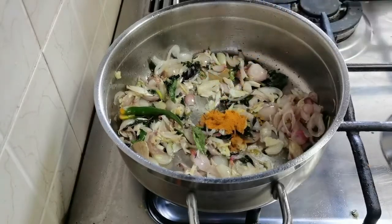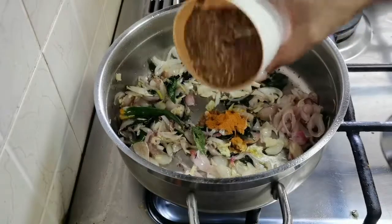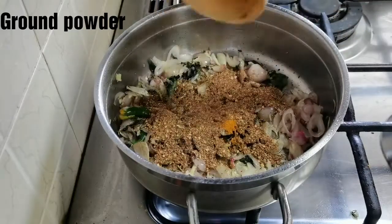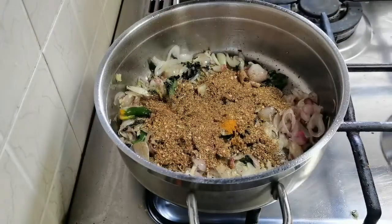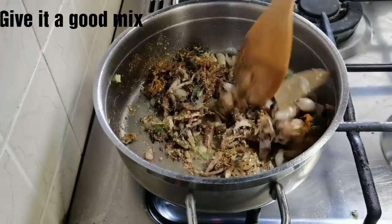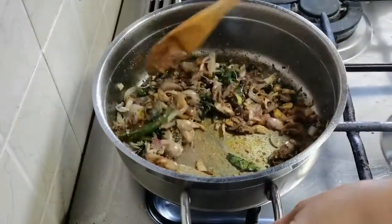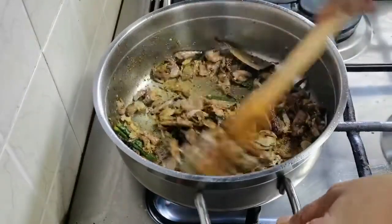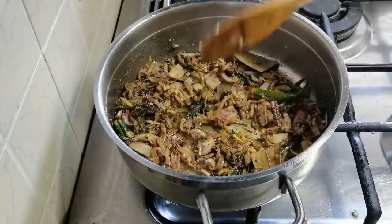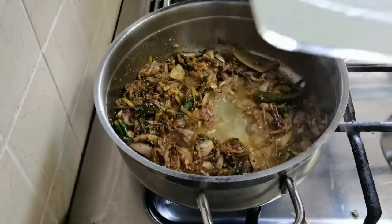Now let's add the masalas. Turmeric powder 1 teaspoon and the ground powder. Add all of it. Give it a good mix. Add little water to prevent burning.